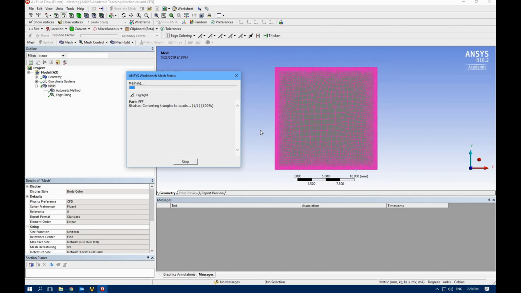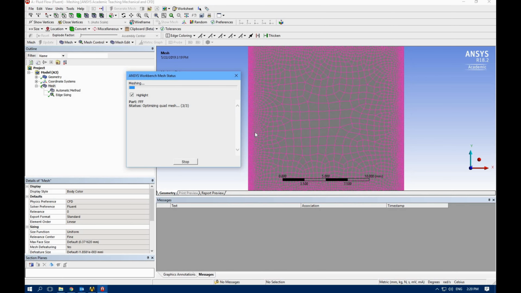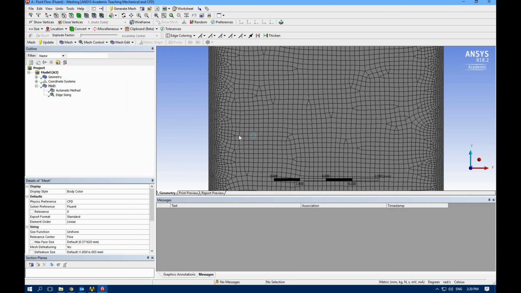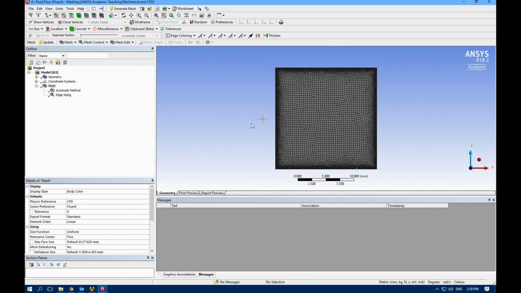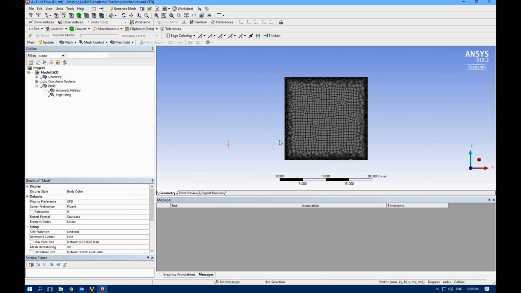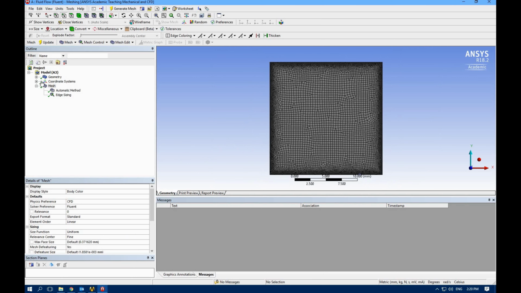Currently it's very high. It should be like 1 point something, but we want to reach 1.1, 1.05, something very close to 1. Okay, anyway, we can play with it.